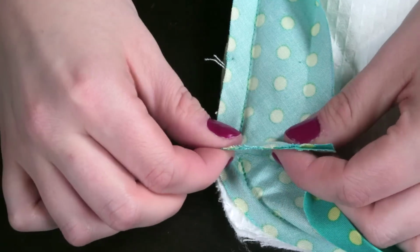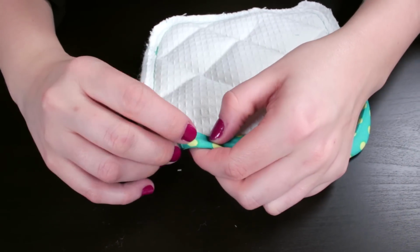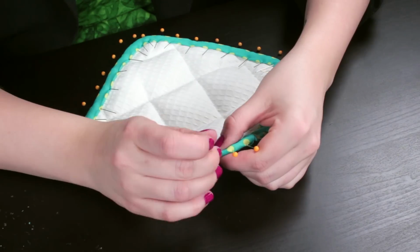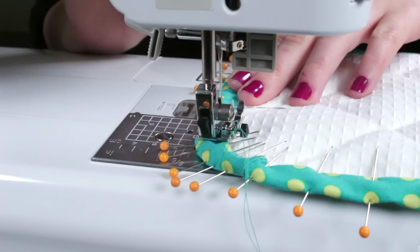Stitch the ends together and fold the bias tape over to the other side and pin. Top stitch along the fold until you've reached the end.